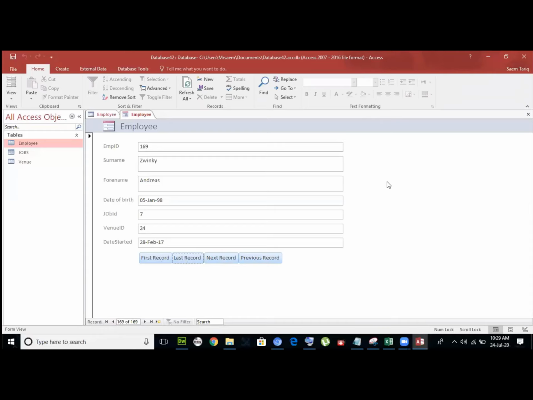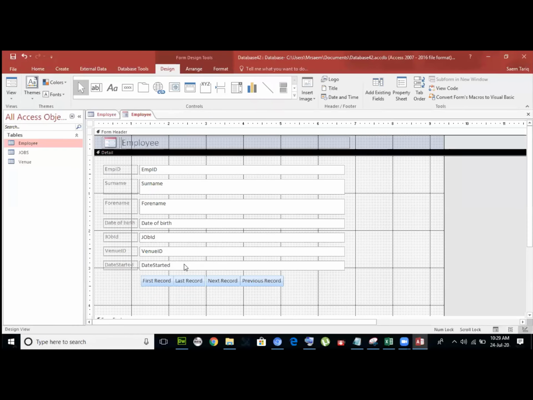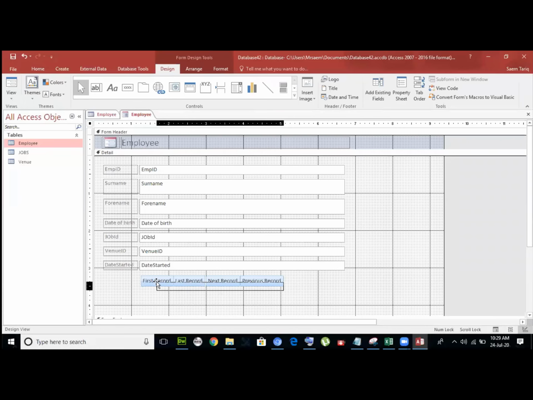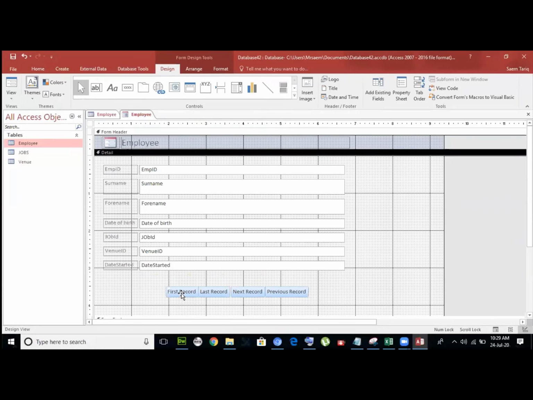Are all of you with me? Yes, sir. Till this particular part. All of you, boys and girls, till this particular point, anyone has any question? Till this point, where I made the navigation buttons. Today, I just made a form, and I just made the navigation buttons. Navigation buttons come at the bottom of the form. Anyone has any confusion? Yes? No, sir. Very good.